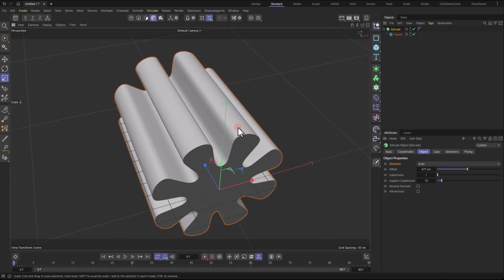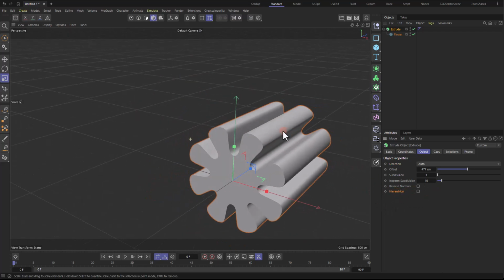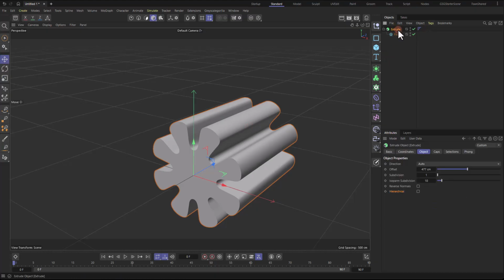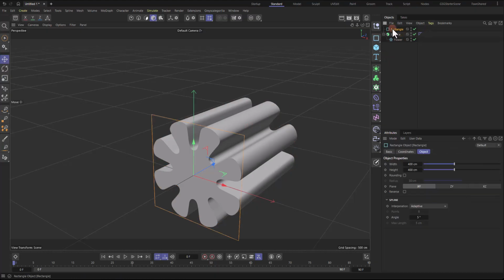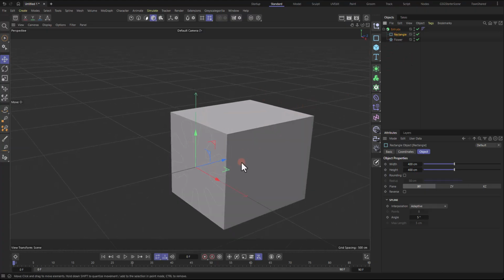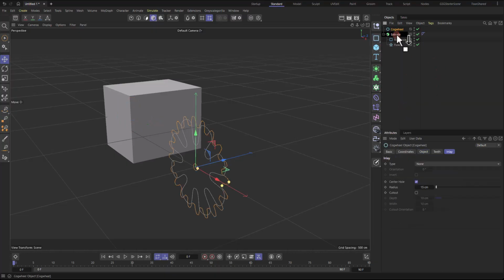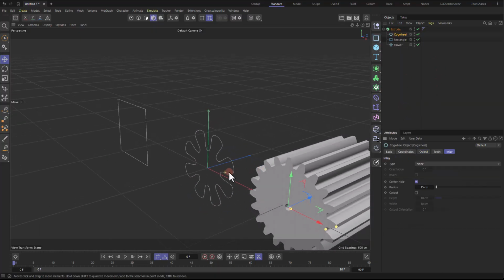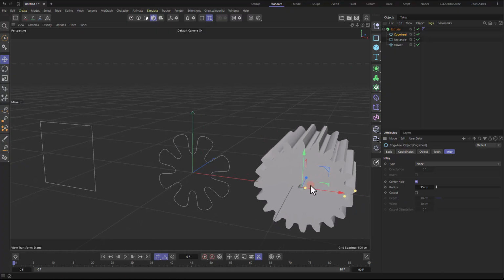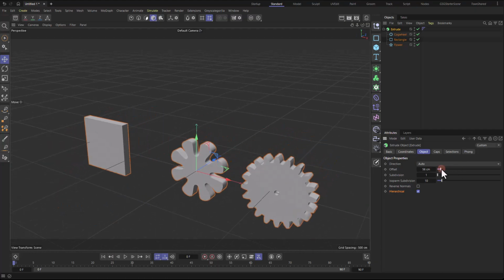Jumping over these 2, I want to get down to hierarchical. This option by default is checked off, which means that the extrusion is only recognized in one child. So if I add more splines into this, so for example, my rectangle spline or my cogwheel spline, it is only recognizing the first child of this extrusion. But if I check this option on, it will extrude all 3 options with the same attributes.